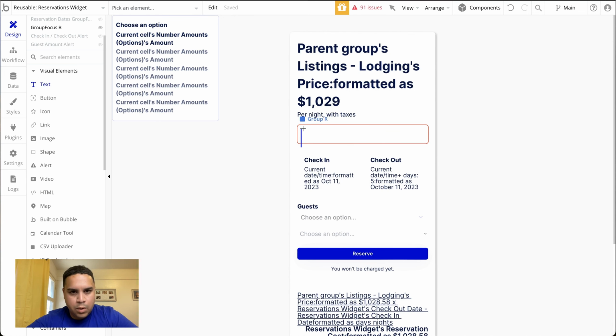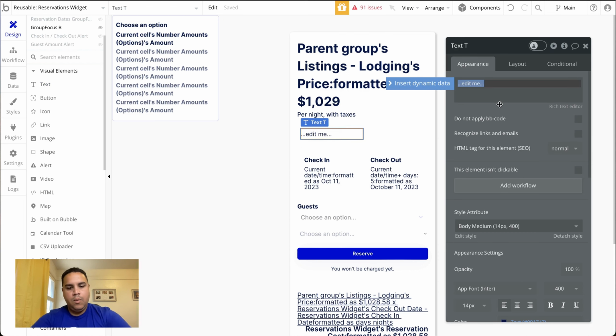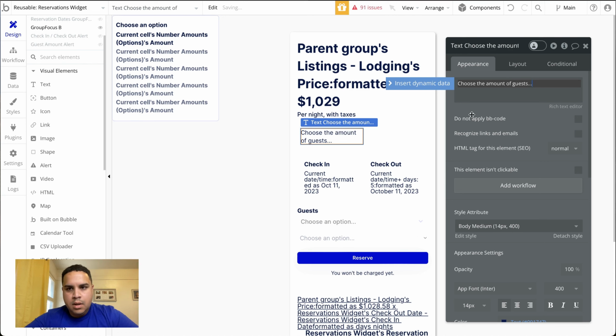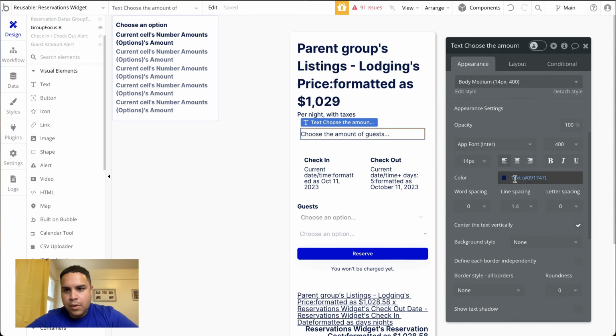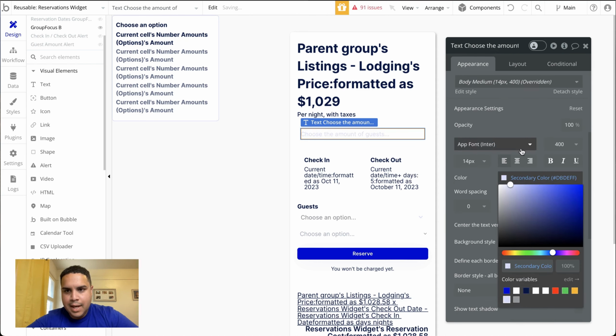The second thing we're going to do is draw a text element inside, and we're going to say "Choose number of guests." The reason why we're doing that differently is so you can see the difference and we don't get confused. We're going to change the color to a lighter color, personal preference.